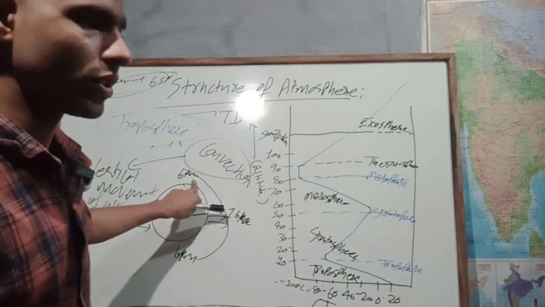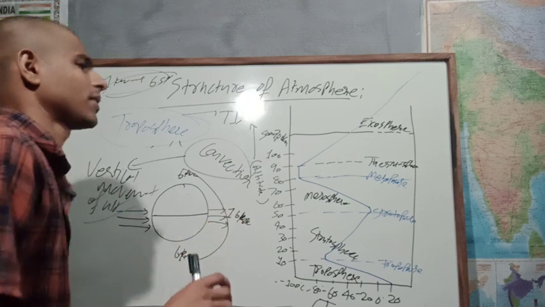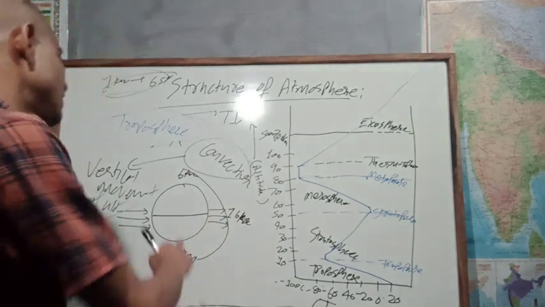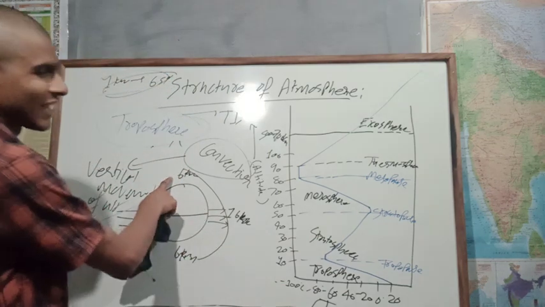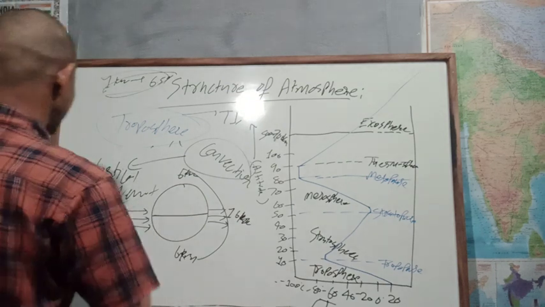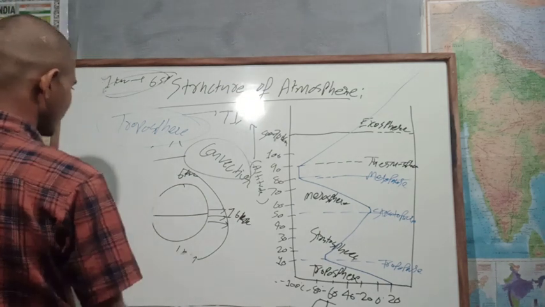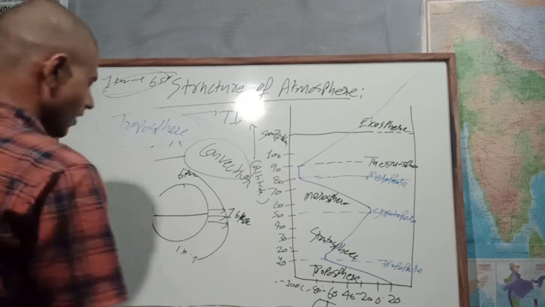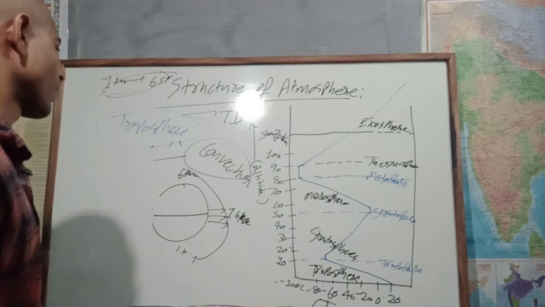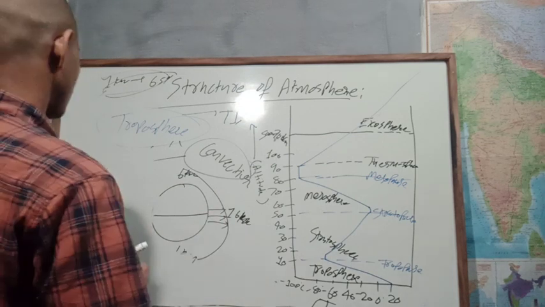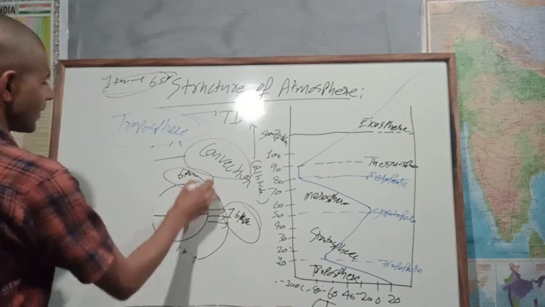Now, guys, where will the temperature be less? Is it the equator or the poles? You may think that it's the poles, but actually it's the equator. I'm going to tell you how. When I started learning this concept, I thought the same, then I searched a lot of resources and understood the concept. The concept is that the equator has lesser temperature as compared to the poles. Why is it so?